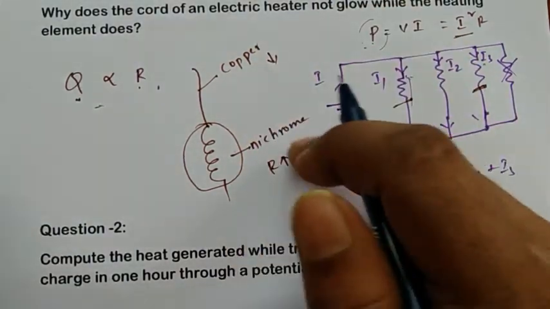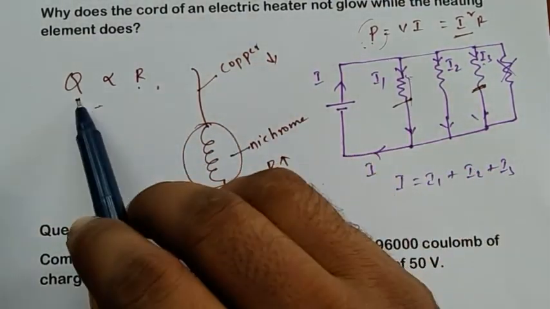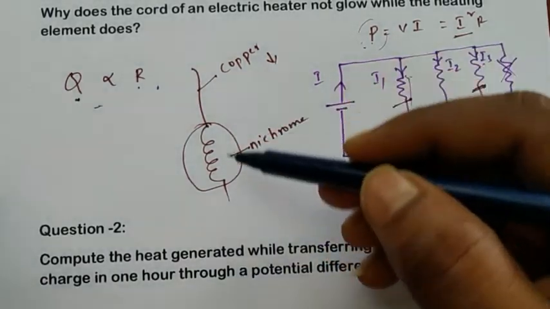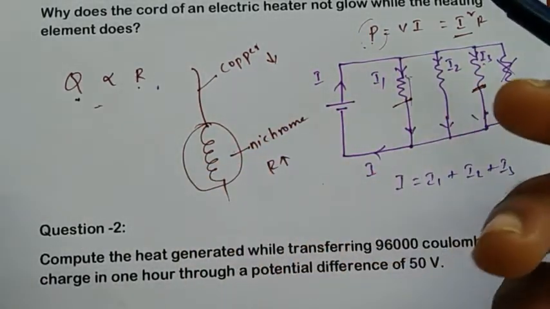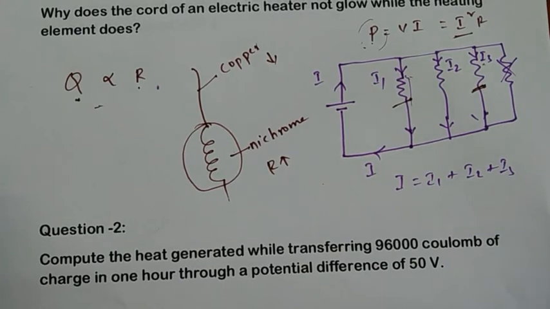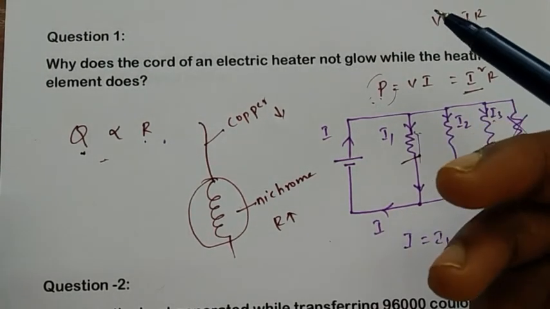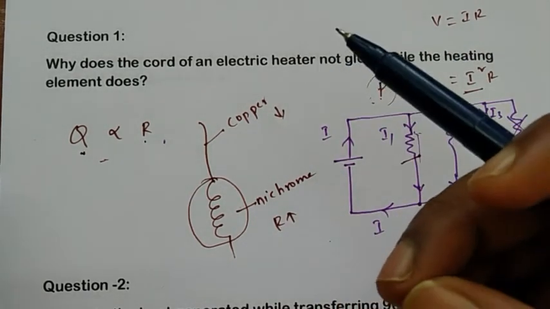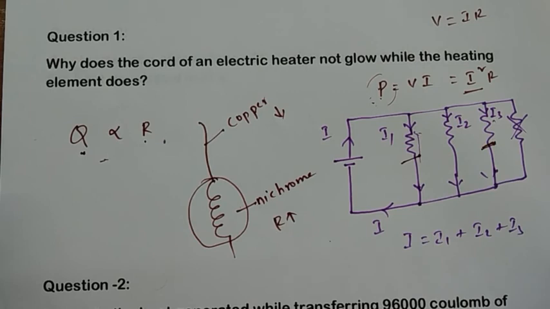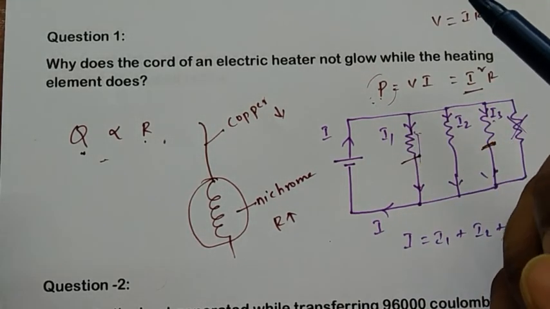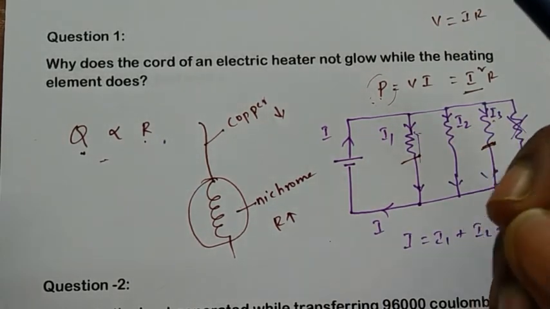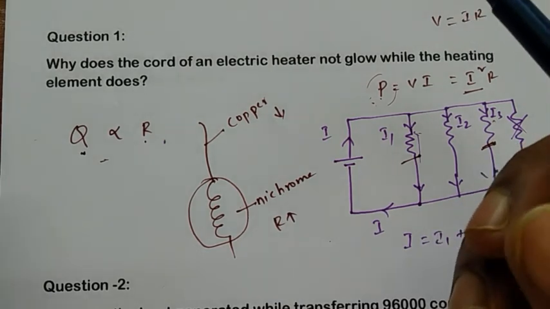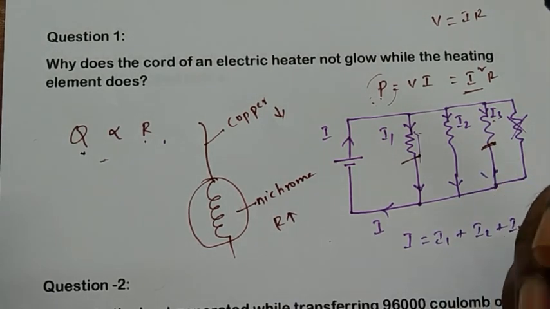If the resistance is very high at this point, what will happen? More heat energy and more power will be produced. That is why our water boils also. When more heat energy is produced, glowing also will come, like in a stove, you can see, right? More heat energy produced means the vessel also will burn, and it will glow red like that.